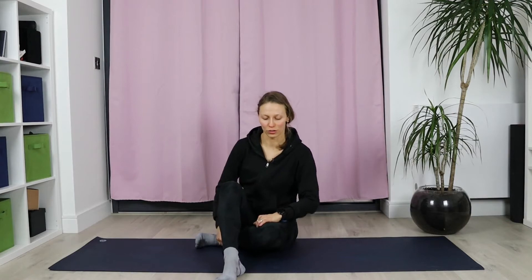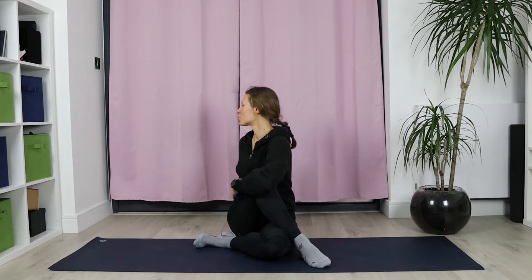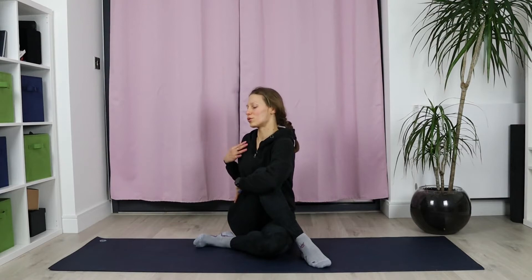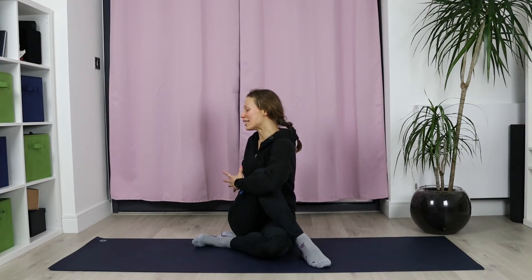Gently come back up. We're going to bend into both knees, releasing the left leg to the floor while keeping the right knee facing up and bringing the right foot outside the left knee. We're going to come into gentle twists. You have two options: hug that right knee into your chest and twist, or if you want to twist a little deeper, bend your left elbow and push it into your right knee. Try to keep the chest open — don't round it. It's very important to open the chest because when we're ill we start closing down, especially if we have a cough. So now it's important to open up a little bit.